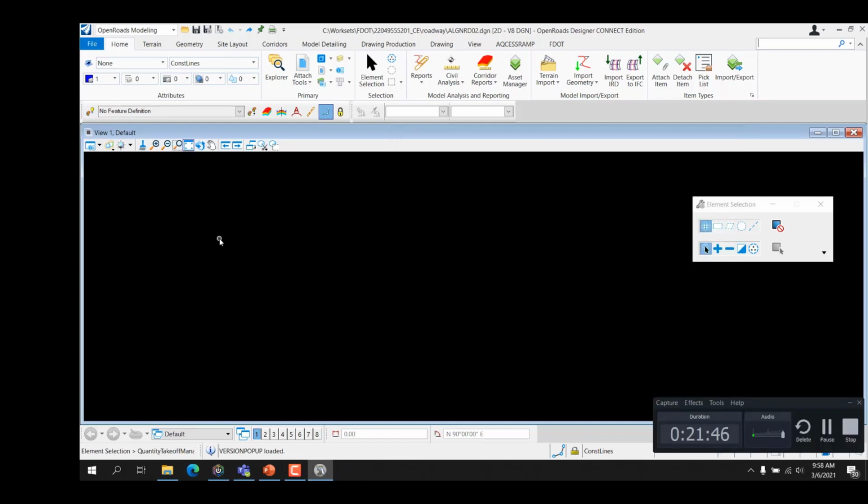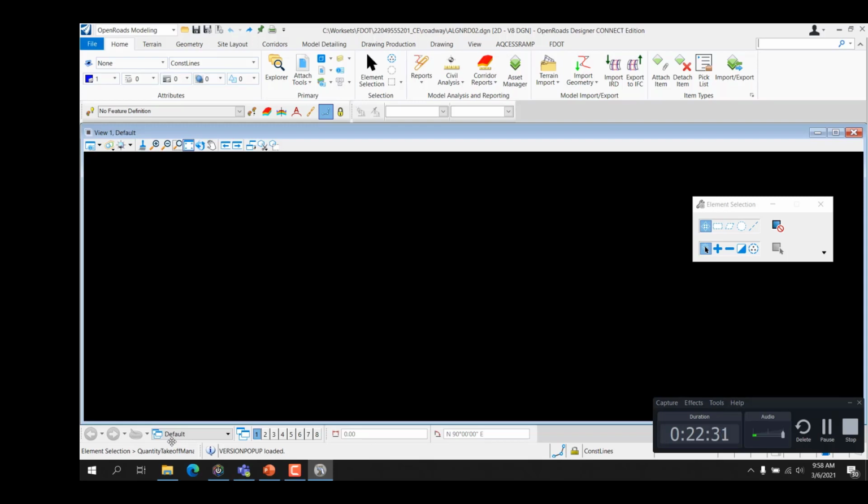The View application window is the area where the design elements are displayed. OPENROADS Designer allows a maximum of 8 view windows to be open at any time. The arrangement of the view windows can be customized within the application. Each view window has its own view controls to view attributes, update view, zoom in, window area, fit, rotate, pan, view previous and next, copy, display mode, clip volume, and mask. By default, these are located at the top left of the OPENROADS Designer view window right here. We'll talk more about these in the next chapter.